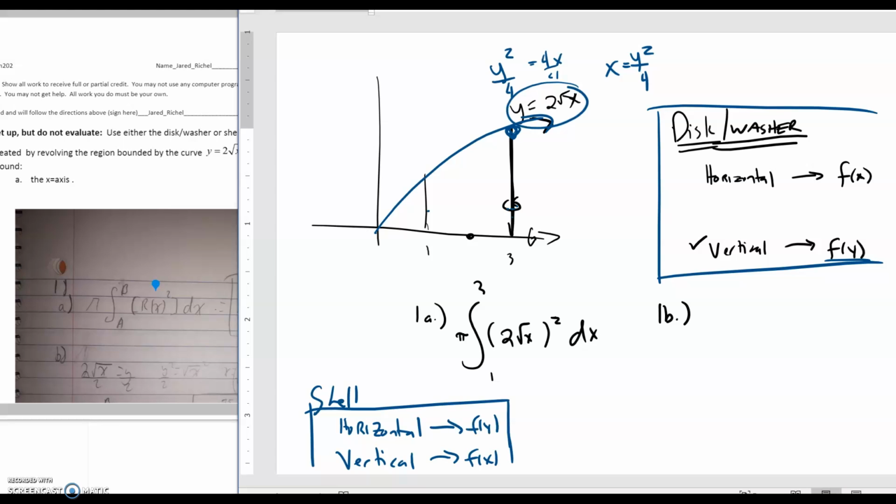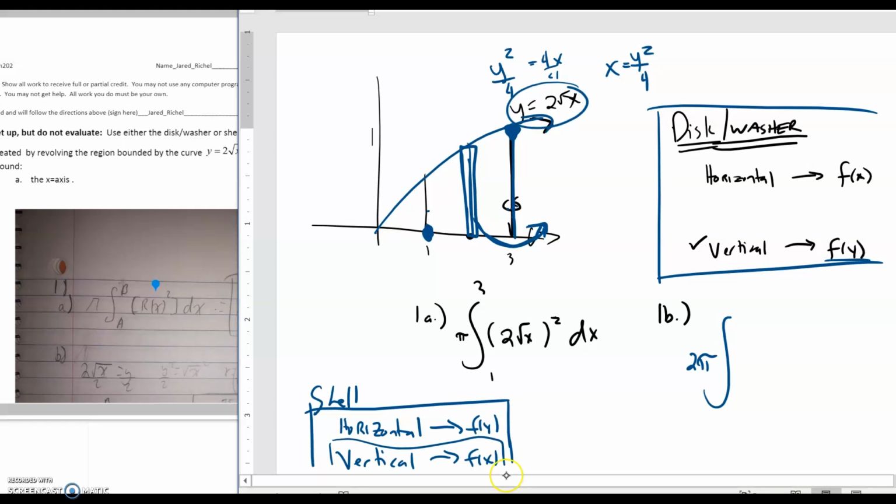Okay, so when I do that for b, I always like to draw this for shell method. I do this, and you revolve around here, and you have like a parallel rectangle with your line of revolution. So if you remember, for the shell method, it goes like this. It's going to be 2 pi, and then your bounds from y goes from here up to here. Okay, so that's going to be the y value, right? Because we got to write a function of x value, function of x. Look at my notes here. Vertical, function of x. So x going from 1 to 3, so that's easy.